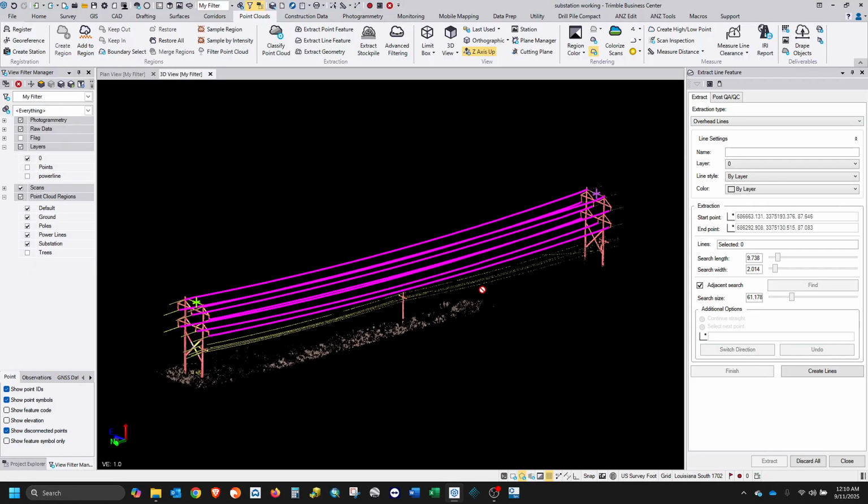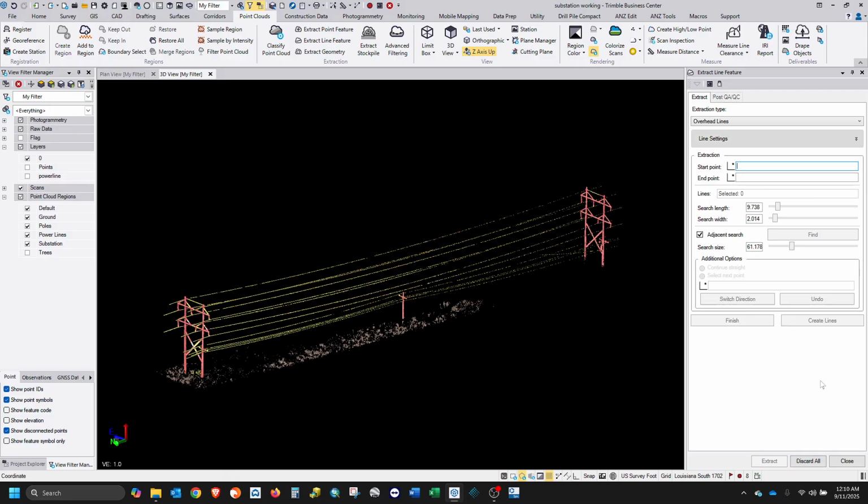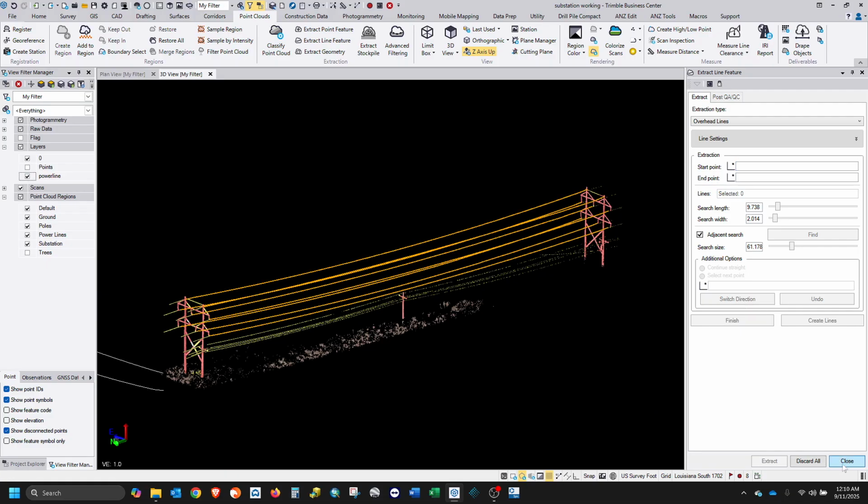Then say we have these lower lines as well, we could do the same thing here. We'll say power line. I'm not going to do the capital P because it makes my video pause. Put it on the same layer and then say create lines. If I turn that layer back on, we can see all those guys.